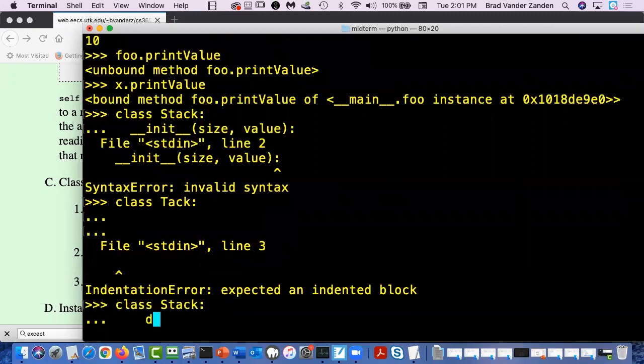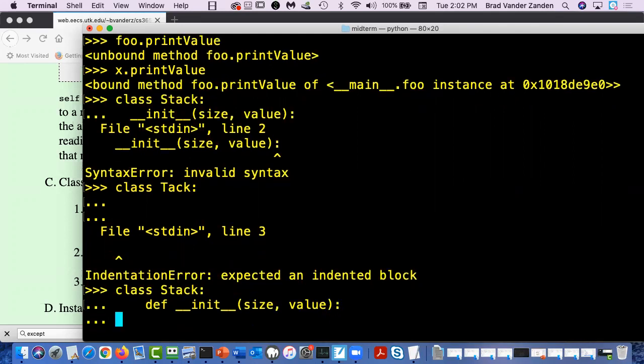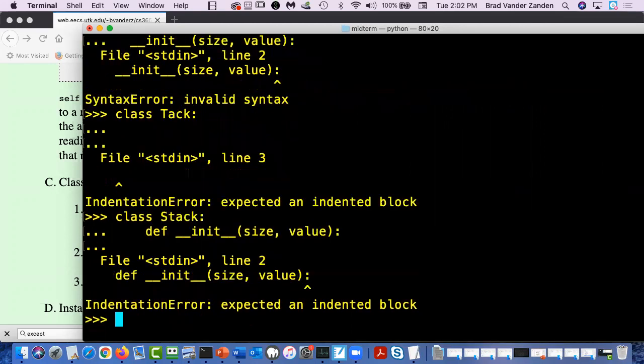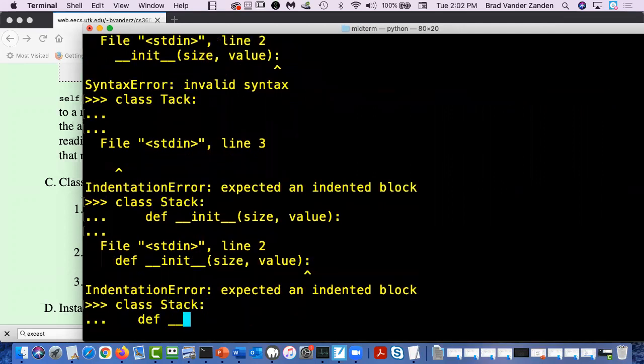Def init, size, value. Then what's wrong with this? I've already made a mistake. I need self. So easy to forget self.